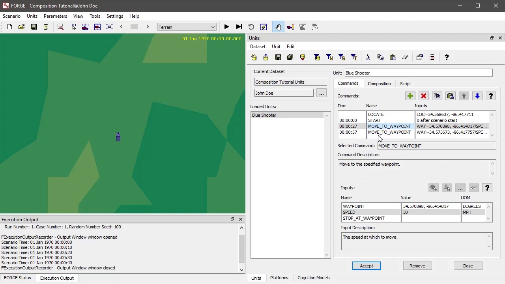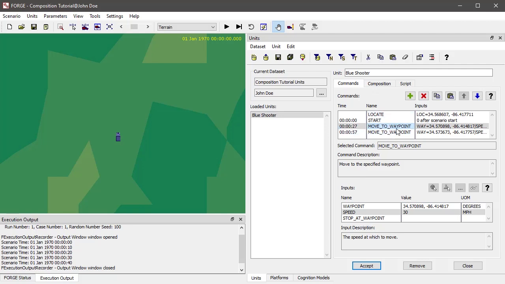There are some commands, like say an orbit command, that is not defined for this particular platform, but you may stay in an orbit command for a couple hours. And while you're in that command, the unit may dynamically do a whole bunch of other things and then go back to orbit. So these are not the only things that the unit is going to do and that the cognition models are going to do.